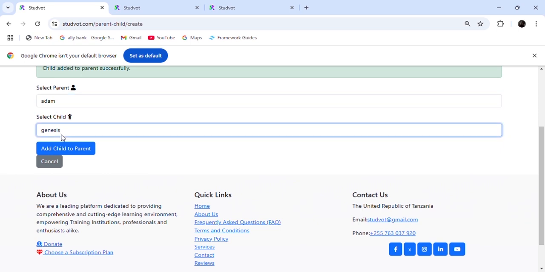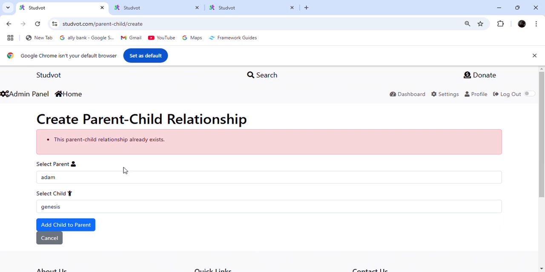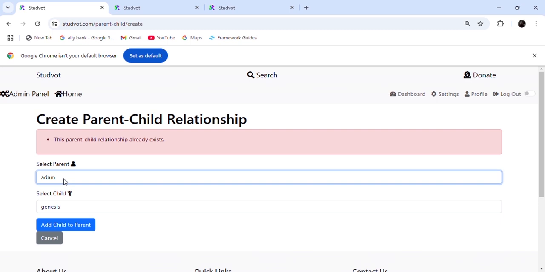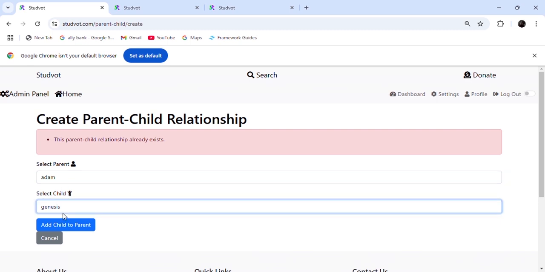What if I do it again? Let's add Genesis again. The system will reject because this parent-child relationship already exists. Let's say this is Adam. Let's choose a child for Adam. Let's choose Adam to be the child himself.